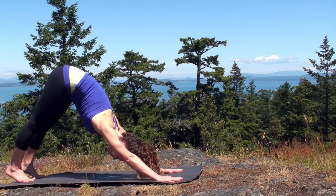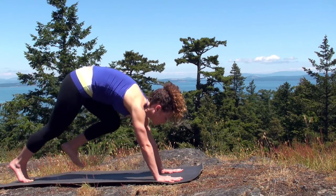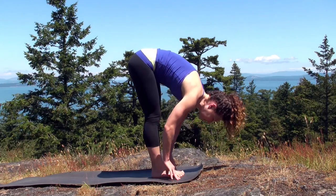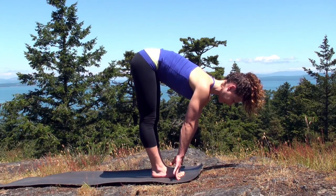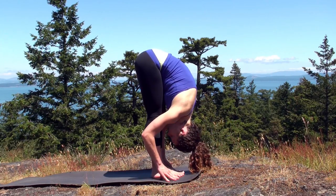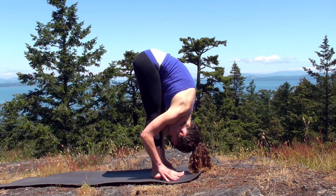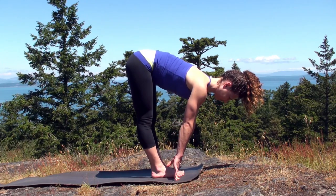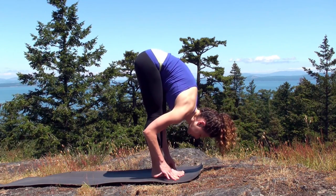Look to hands, step or lightly hop between them. Forward fold, halfway up, creating a number 7 with your body. Exhale, deep forward fold, take your gaze between your legs. Pushing down into your fingers, inhale again, come halfway up, flatten the back. Exhale, using your core to drop the torso.